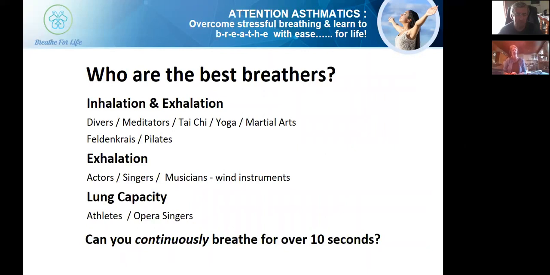day doing that, because I've had asthmatics who can now breathe for a lengthened period of time, even over 30 seconds. So if you follow the basics, then you can do it.